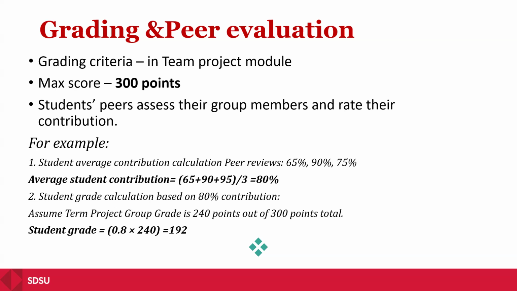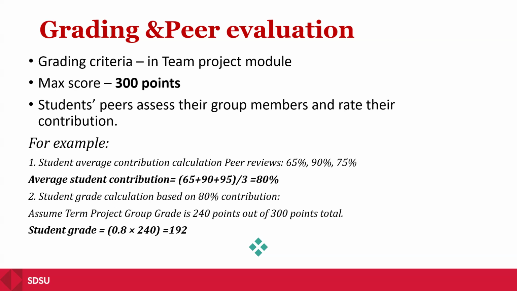So how team peer evaluation and grading works. First of all, you need to create a peer evaluation for each person in your team, including yourself. You will need to give everyone a certain percentage based on their participation in the project. I will calculate the average for each student based on the criteria that you fill out in your team peer evaluation.